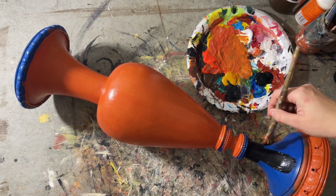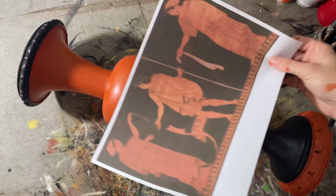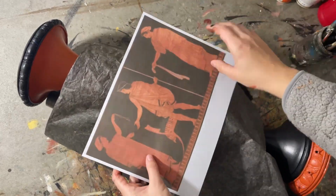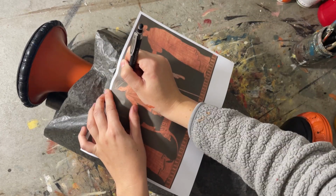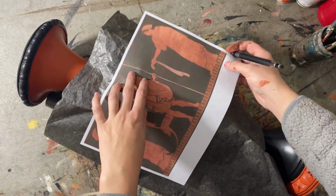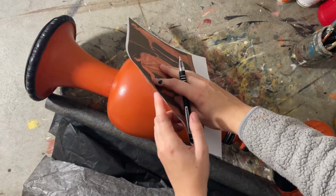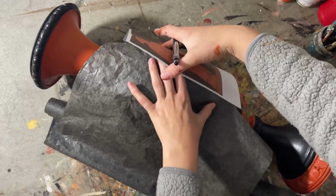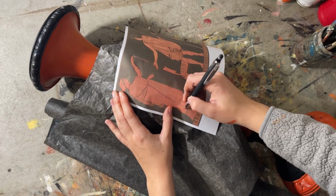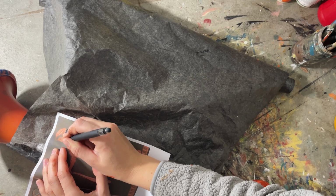And then I took some black acrylic paint and put that on all of my detailed areas. I then did some Googling and found this image from, I believe, another vase. Not sure what's going on here. I think they're giving this little soldier stuff, but I just traced it on. I didn't worry about it being perfect. At the end, you'll see this is so far from perfect, but I did try to make sure that they're all standing on the same plane, and I just traced the general shapes on there and had the paper curve around as I was going for all 3 bodies.